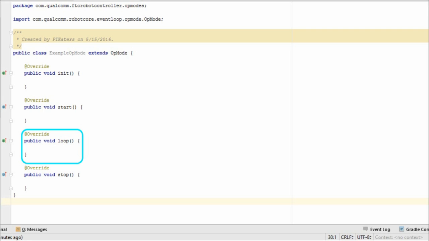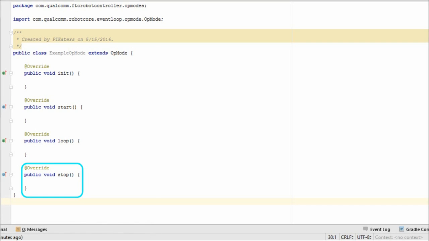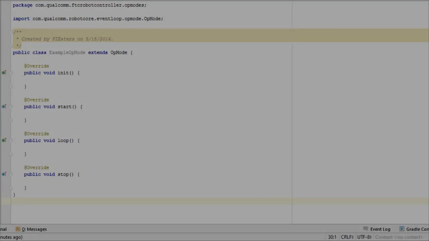And so this is where the main controlling of your robot goes. And then this loop method will happen over and over again until you hit the stop button, and then this method called stop will execute once from curly bracket to curly bracket. It will execute the code once. So stop is where you would put any cleanup you might have. We don't really use it that often, but if you need any cleanup, like resetting any servos or turning a light off on your color sensors or anything, then you can put that here.